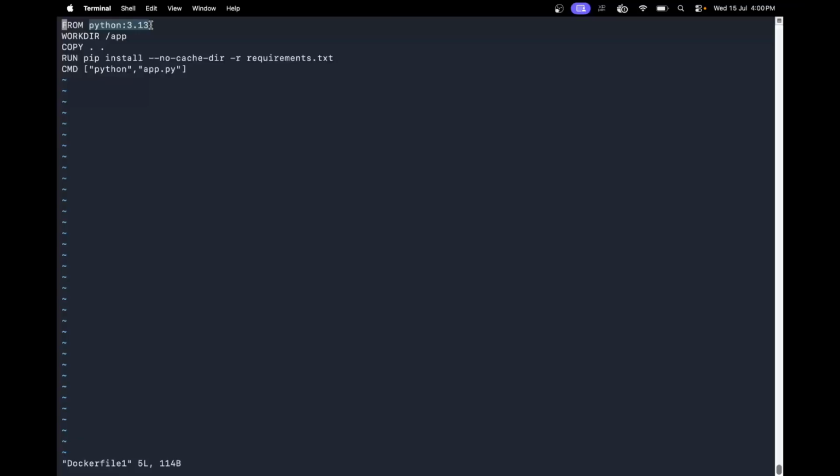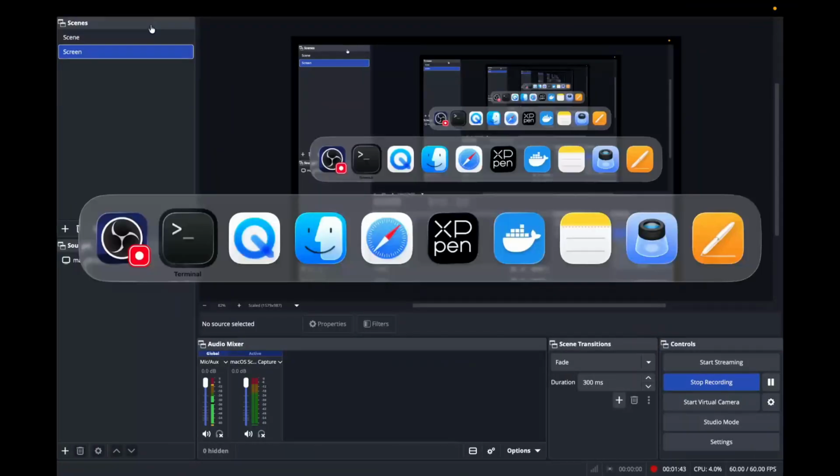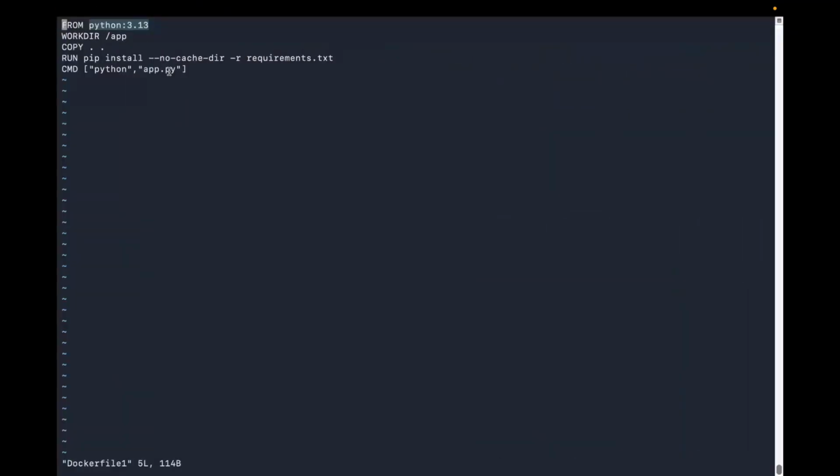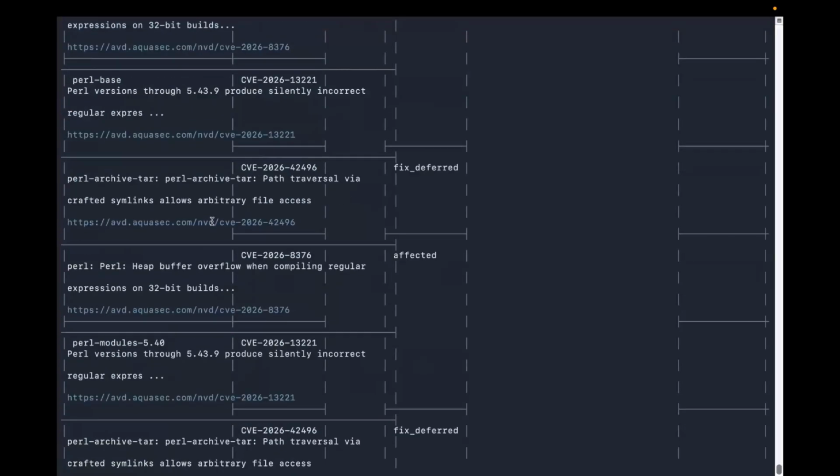The Python 3 image has another base image, right? While building that image, they were using another base image, which is the Debian image. That's what it is saying. So this is the Debian issue.